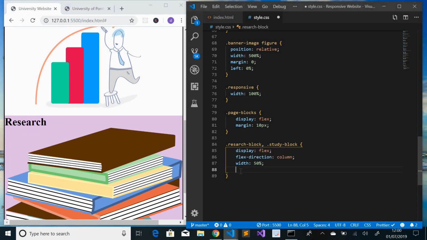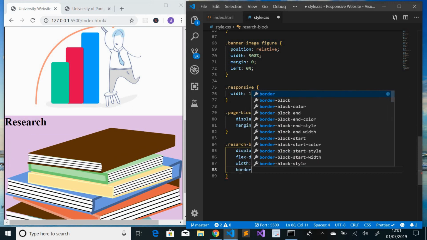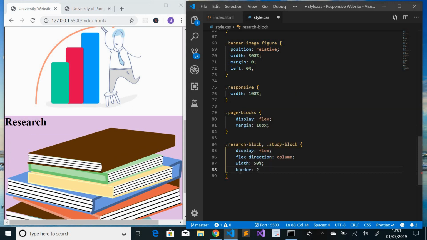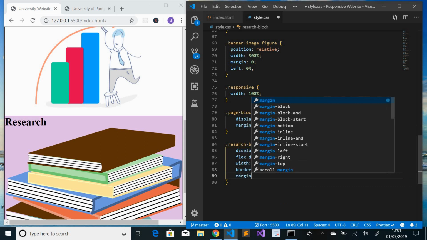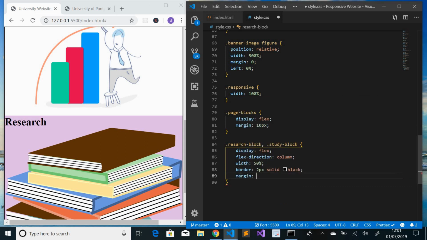Next, I will write border. I'll give a border of 2 pixels, solid black. Then margin of 10 pixel.